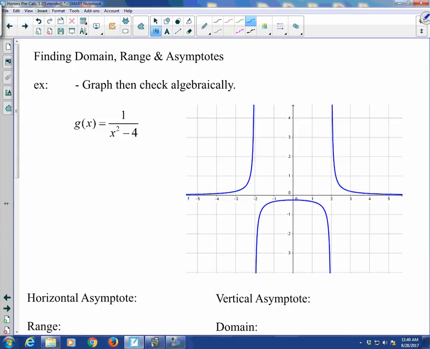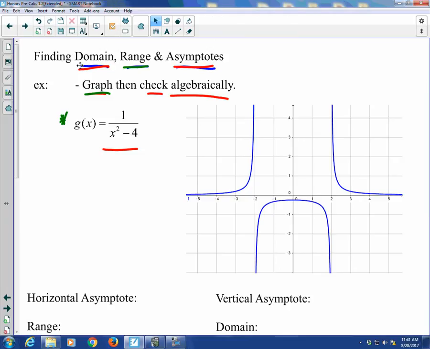All right, guys. So looking at these problems, I am asking you to find the domain, range, and asymptotes for the two functions below. In the directions, I'm asking you to find them graphically and check algebraically. What I want you to do, though, is to go ahead and find the domain and asymptotes algebraically just by looking at the equation, and then check graphically, whereas the range, you're always going to have to find graphically. So you're going to end up having to type the equation into the calculator and determine the range that way. All right, guys, so pause the video here and we will give these a shot.